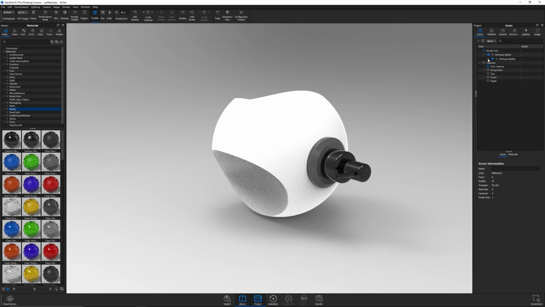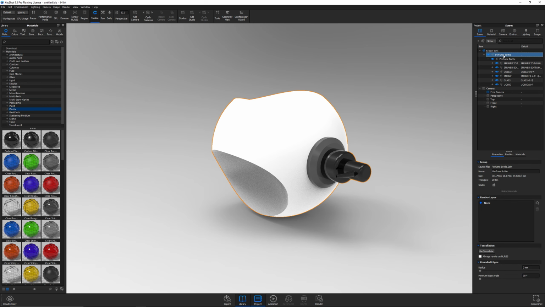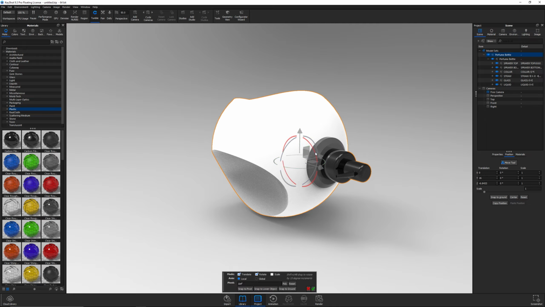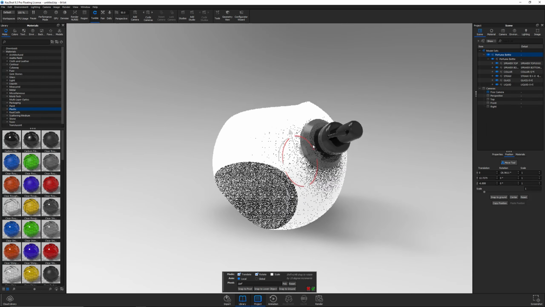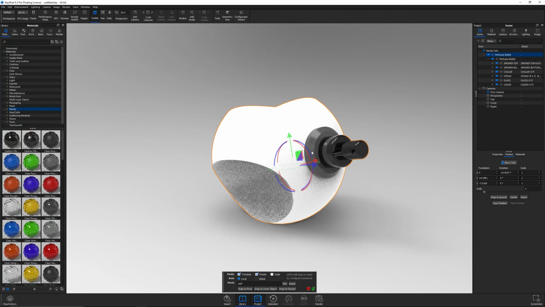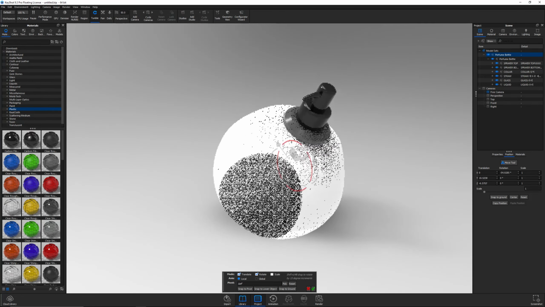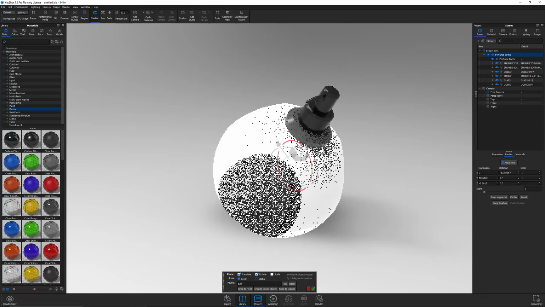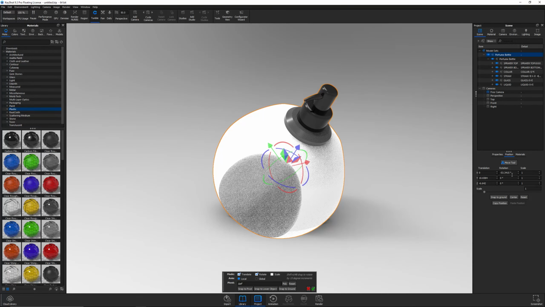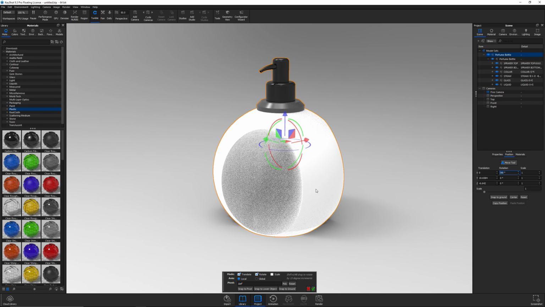And over here on my perfume bottle, you can see that I've labeled everything and, like I said before, divided it out a little bit differently. So I'm going to click the topmost level. Then I'm going to go to position, and I'm going to grab the move tool. The reason for this is so I can start to rotate it, and you can see the numbers here updating as I'm rotating it. That's so I know which direction this is, and I don't have to guess which one's which. And then I can actually just edit this to say -90. So I'm rotating it 90 degrees.